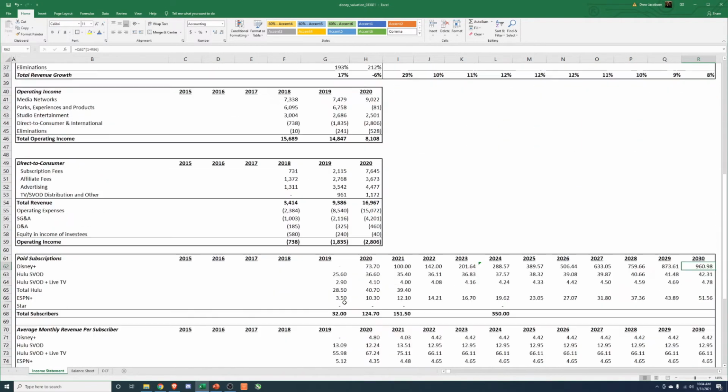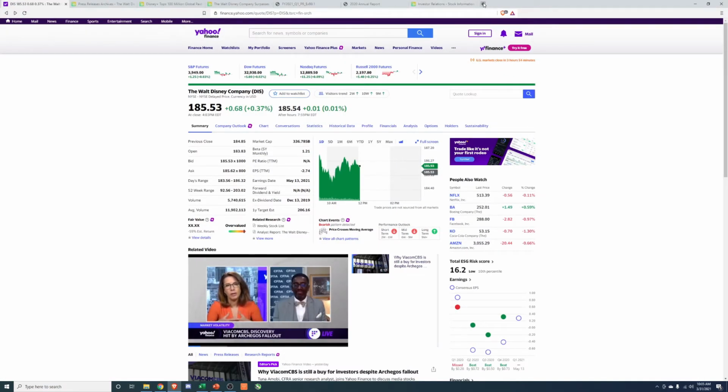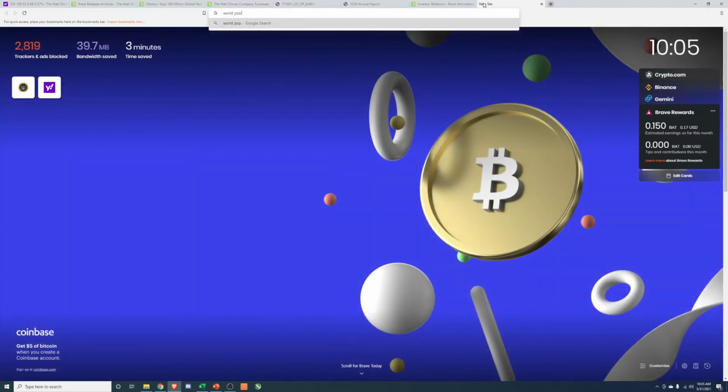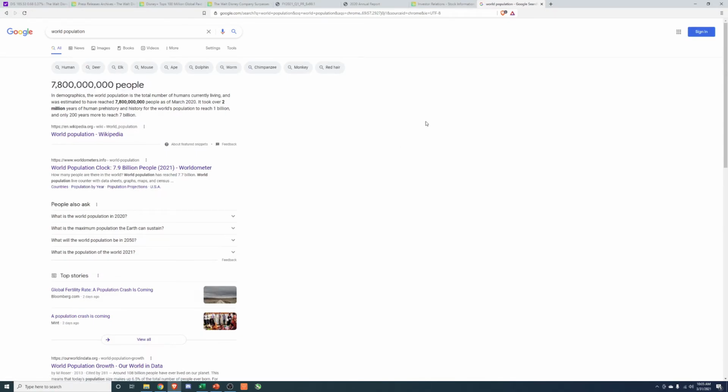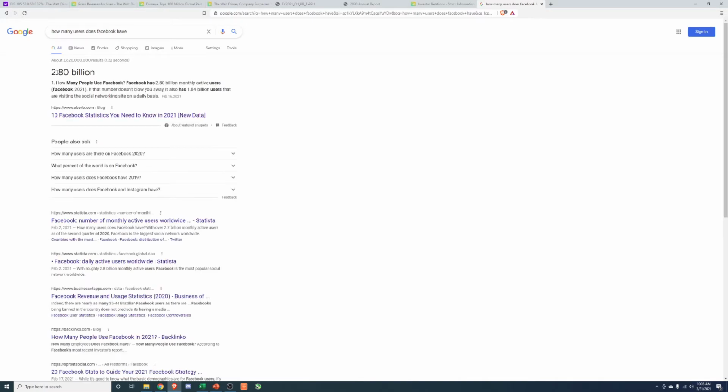If you believe in that and you think they're going to be the streaming provider of the future that every family signs up for, it's probably not hard to get behind it. But what's the world population, like 6 or 7 billion? Seven, okay, 8 billion people. So 1/8 of the world having Disney Plus. I don't know, how many users does Facebook have? 3 billion. So maybe having a billion users isn't as crazy as it sounds.